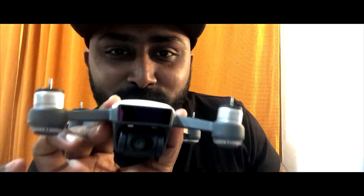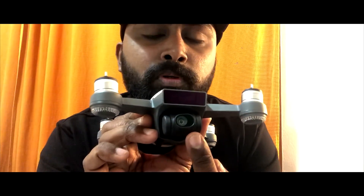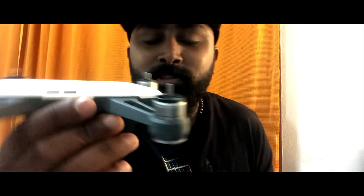I never knew there were so many rules and regulations until I bought this DJI Spark — it's a small aircraft with a tiny camera in the front with a gimbal to stabilize footage. I saw it more like a toy because I was about to go on a trek and wanted some drone shots. I tried it out in Dubai, switched it on, and it wouldn't fly — a no-fly zone warning popped up on screen. I called my friend and he said, 'Bro, you need a drone license.'